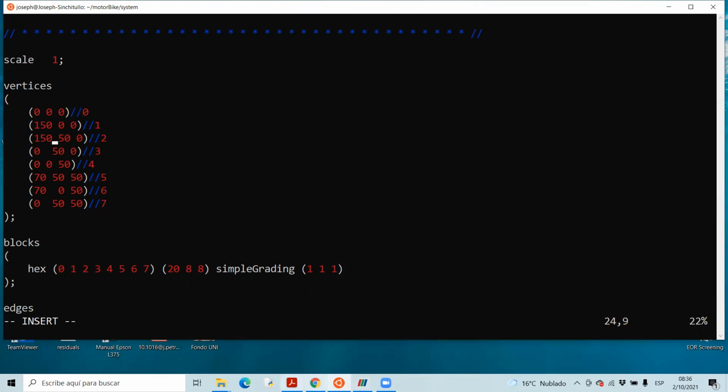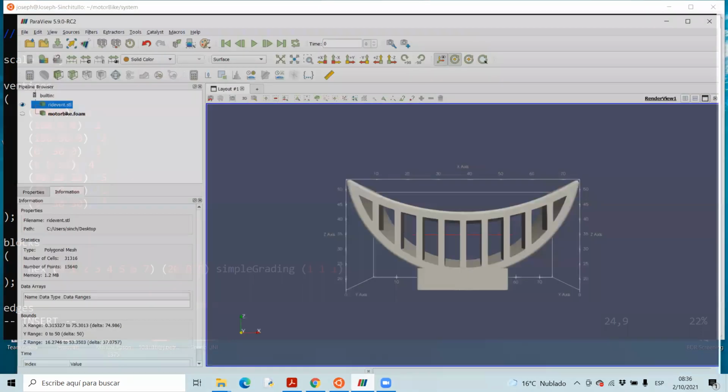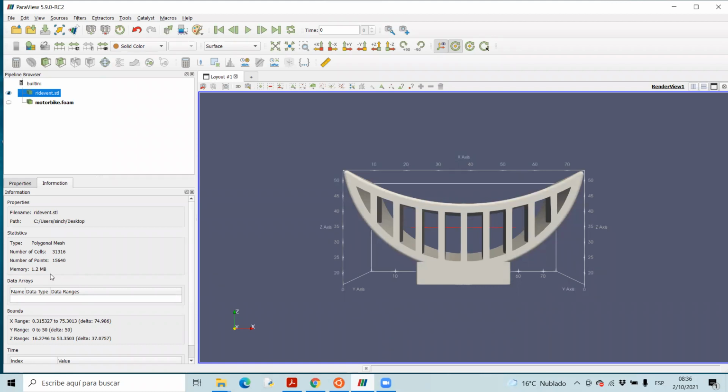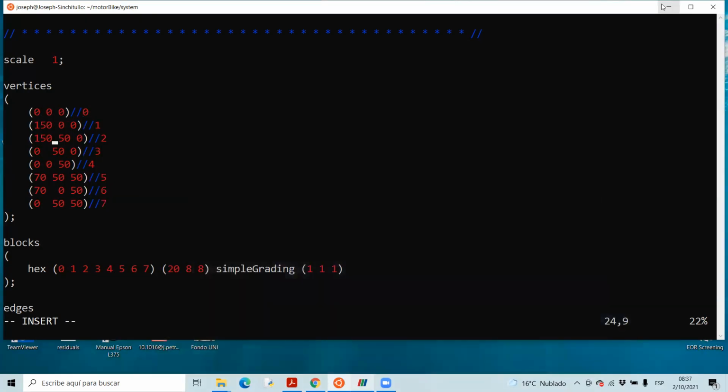What about the point along the y direction? The maximum point along y is 50, from 0 to 50. Let me just change it to 70. So this is 0 and this is 70.